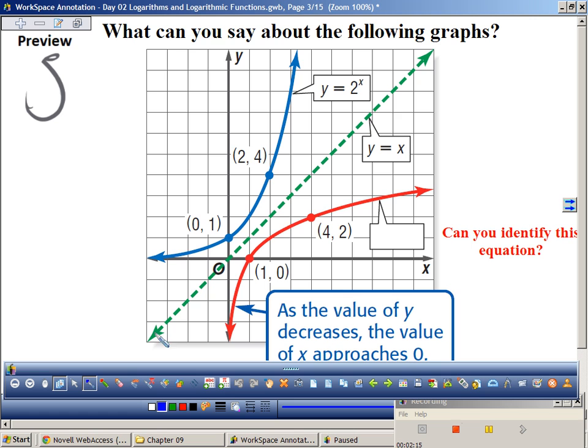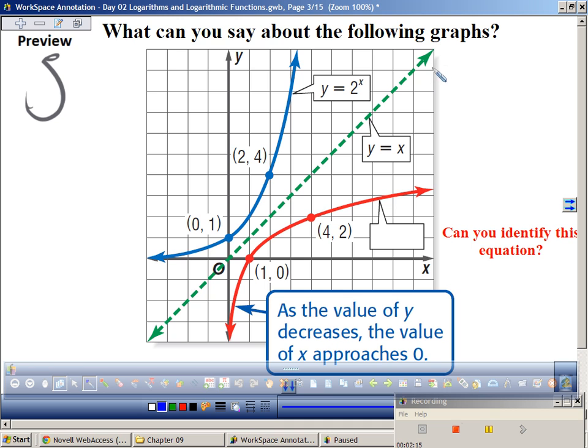What do we call this then? The green line? Not axis of symmetry. Line of reflection. Good. There's a line of reflection. This graph is reflected over to this. What else do you see? The coordinates are switched. Remember that? So if this one's 0, 1, this one's 1, 0. That was one thing that we did when we were trying to find inverses.